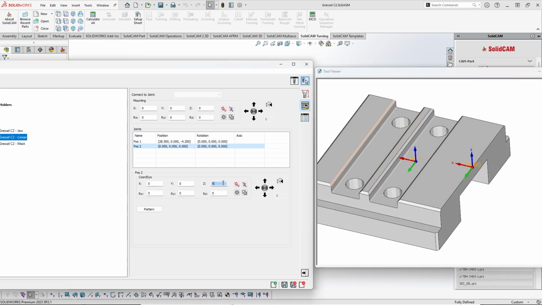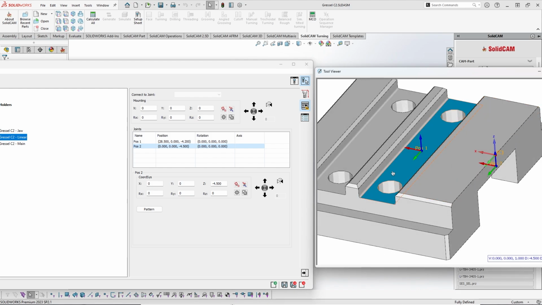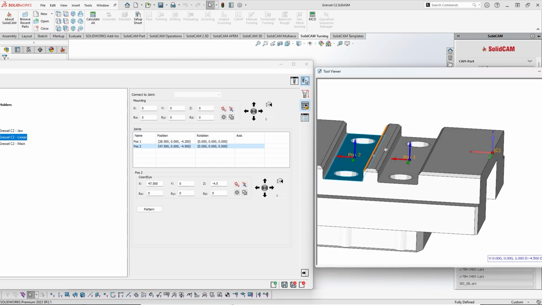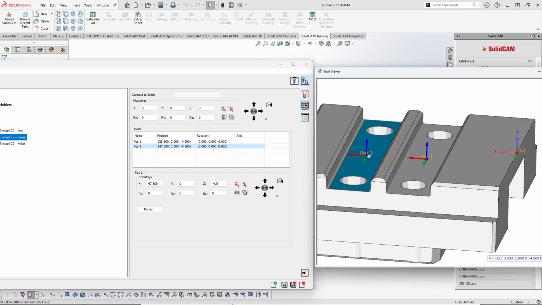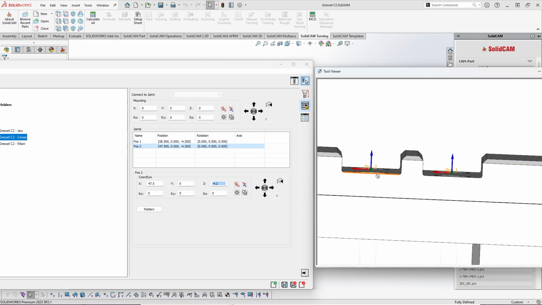Now what is necessary to do is to click on the Z-axis as I did and just click on this surface. As you can see, it will automatically lower the position 2 joint there. The next thing that I can do is on my X, I can just click on the surface, and we are going to read the whole surface area and find the middle point. So you can just click on the X, click on the surface, and it will be there. Just perfect. Of course, because it was 0.3 up, I'm going to move it by 0.3. There you go. 4.2, 4.2. That's perfect. So as you can see, the position 2, we defined even without the SolidWorks coordinate system.